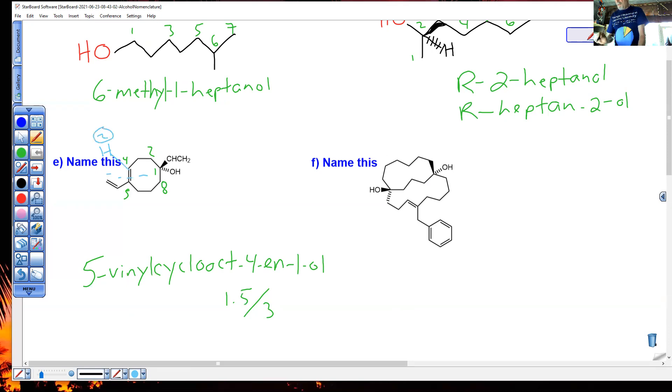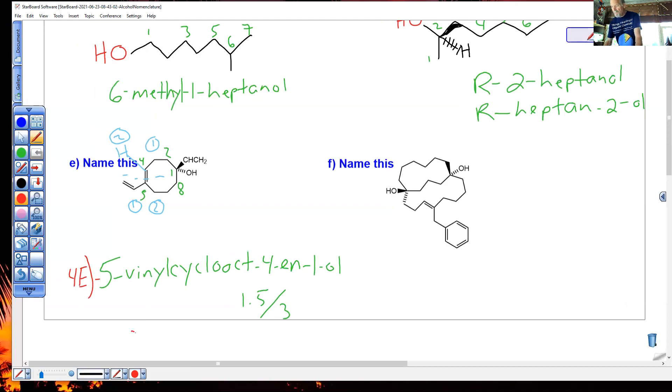Ring sizes 8 or above that include a double bond must also indicate geometry of that double bond. We'll do the geometry exercise. Cut it in half. Put on a missing H up here, which is priority 2. Priority 1 up here is there. Down here, priority 1 is the vinyl group because it has two more bonds to C. The ones are on opposite sides - it's E. So 4 is E.